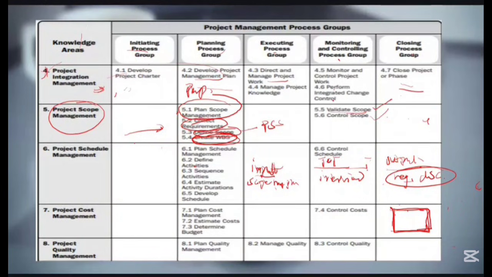Okay, validate scope is more about seeking formal acceptance of your work. So it's common sense to, at some point, seek approval and get formal acceptance of the things you churn out. You don't need to wait till the whole project is done before you seek acceptance of your work. Once you move in stages, at every stage, whatever is delivered, called a deliverable, should be validated. Validation means seeking formal acceptance; it should be checked and accepted.